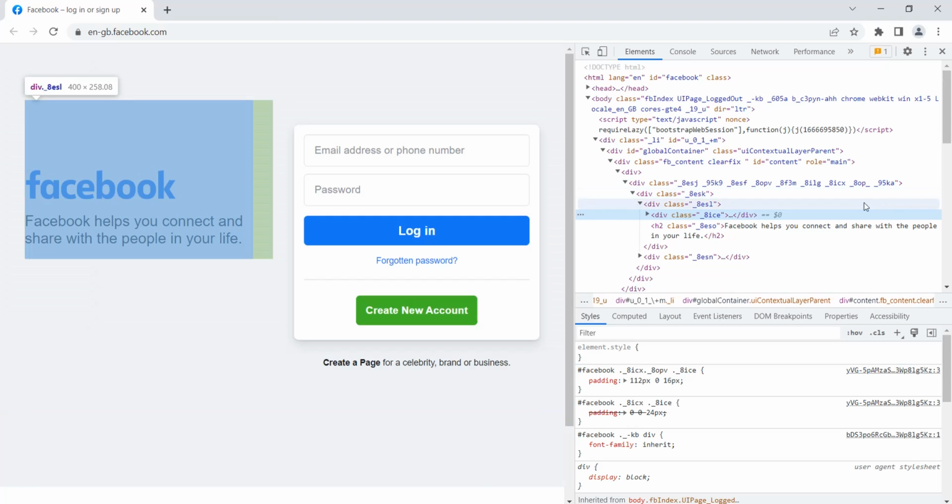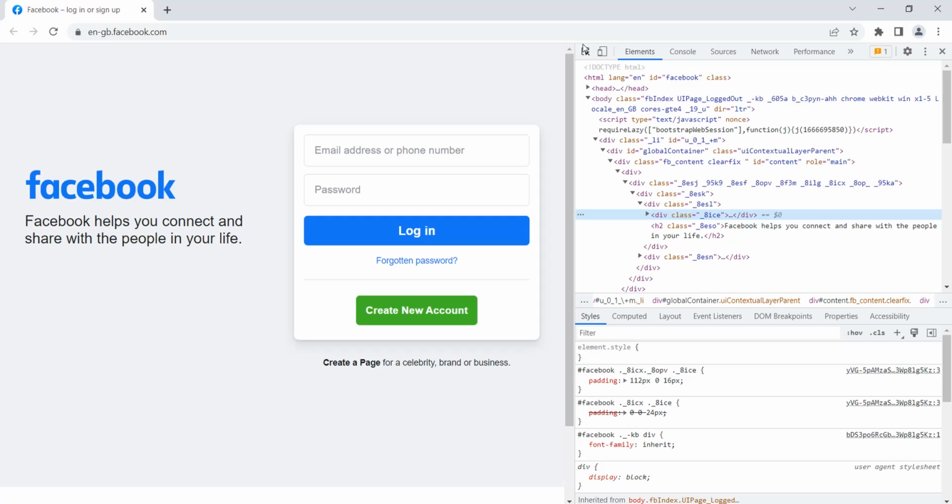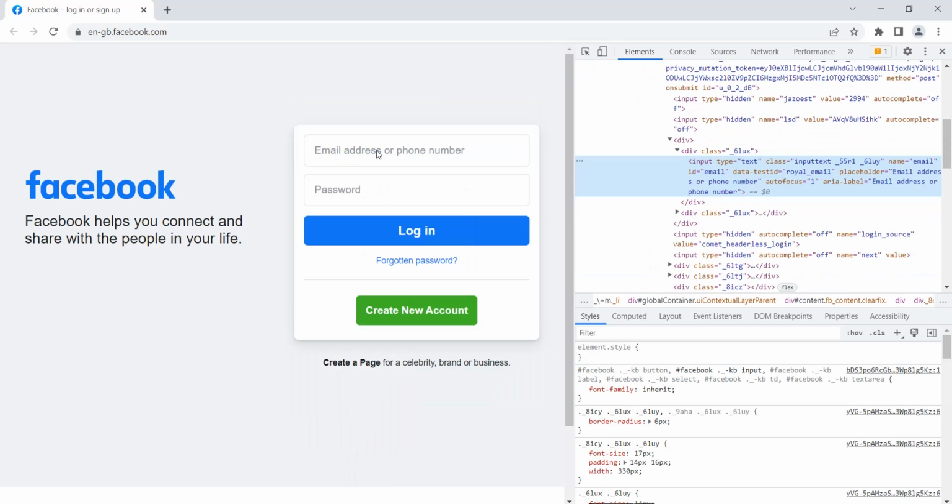First we can highlight and inspect this email address or phone number. First is the tag name. Input is the tag name, type is the attribute, and text is the value.